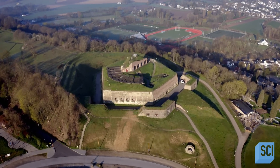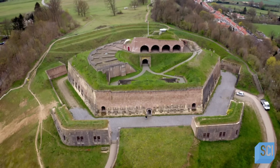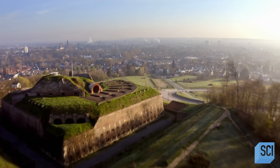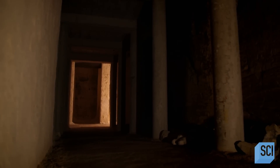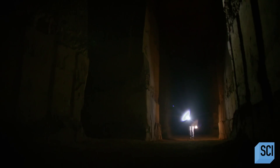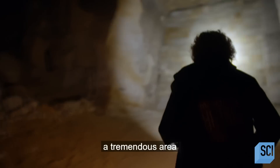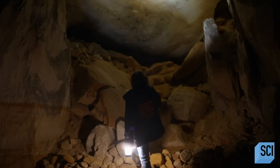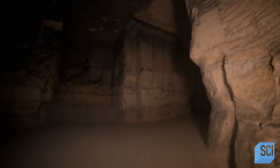By the 1700s, the French were plotting to invade the Netherlands and exploit the local wealth. To protect themselves from invading forces, the Dutch created a fort on top of Mount St. Petersburg, the highest point in the city of Maastricht. Directly underneath lies a series of tunnels used for mining limestone that would create an ideal hiding place from the French. In 1794, the French managed to make their way into these hidden caves. Once there, they set off explosives underneath the fort in an effort to destroy it and thwart the Dutch forces. This is what explosions from the French have created — a tremendous area.